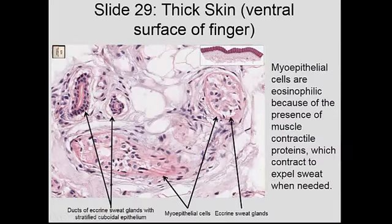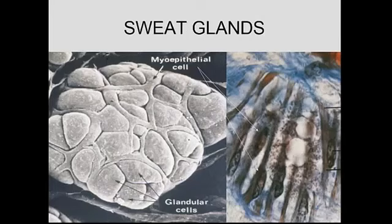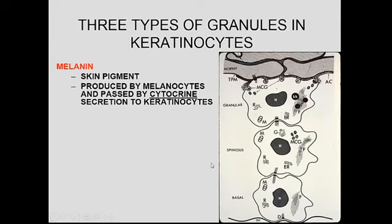Also, the sweat glands have myoepithelial cells, and the myoepithelium forms a mesh around the secretory unit. And here you can see where it's cut longitudinally, and you can see that the pink cells are not continuous. They're just intermittent as they form a basket around them. Contraction of that squeezes the sweat out. Here you can see the myoepithelium, how they make a net around the secretory unit and squeeze that. We can see again those cells.